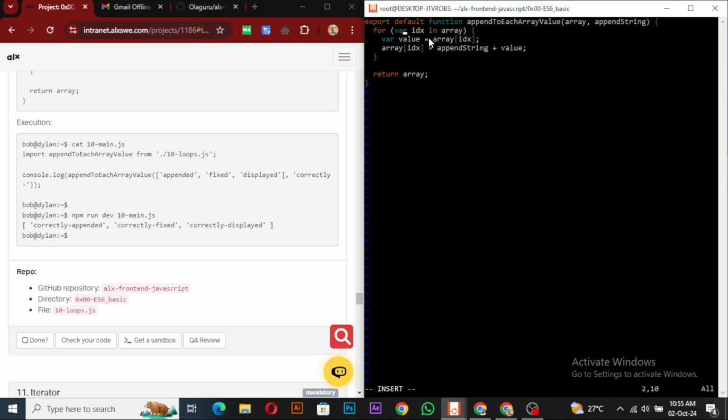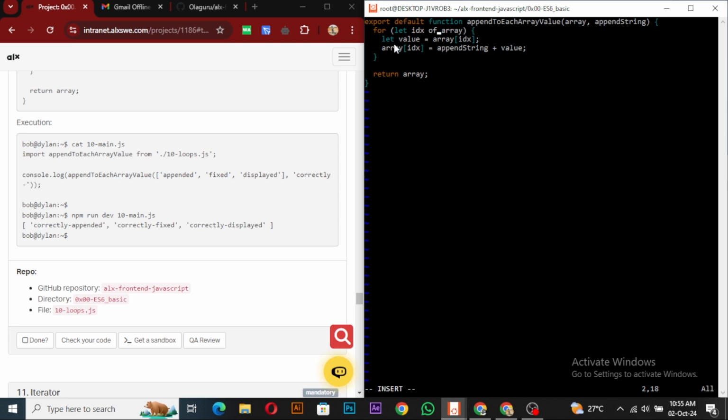Let's try something. First we'll need to remove this var and put let. Remove this var and put, yes, it's I get. So value, so it is for of. So what we're doing is, first we are iterating through the array, right? So they created a value, because I'm not the one that created it anyway.